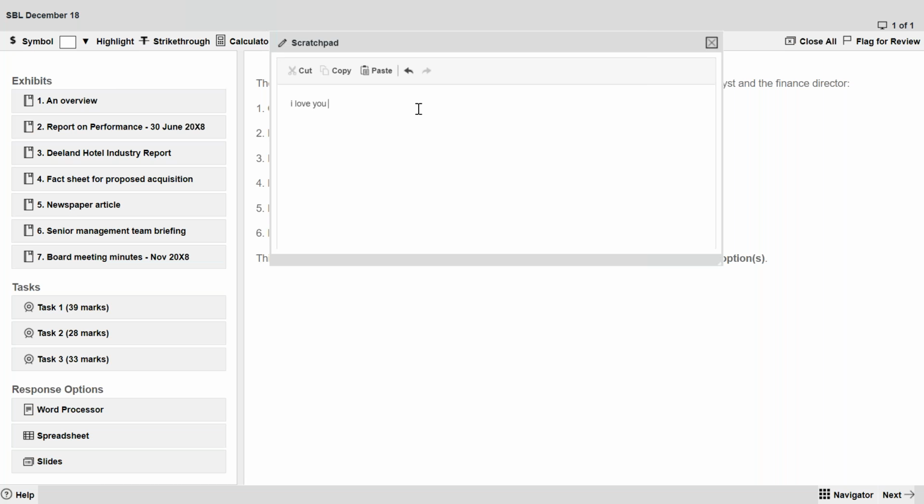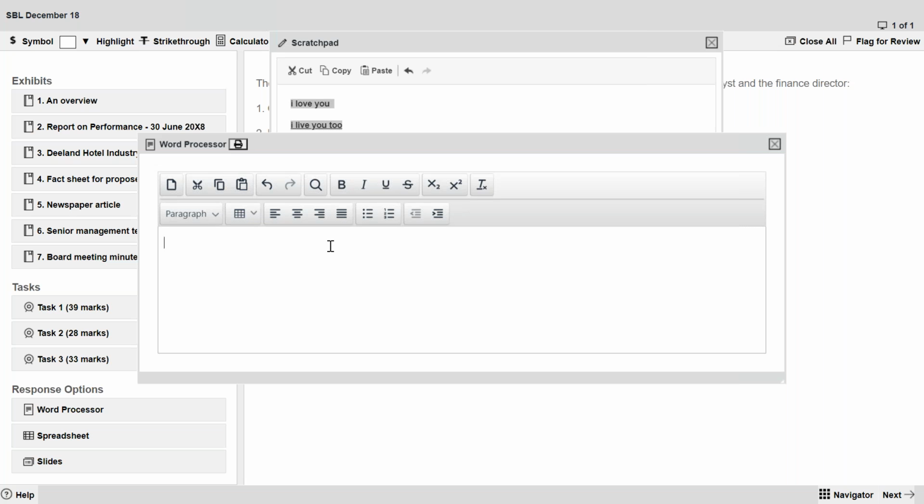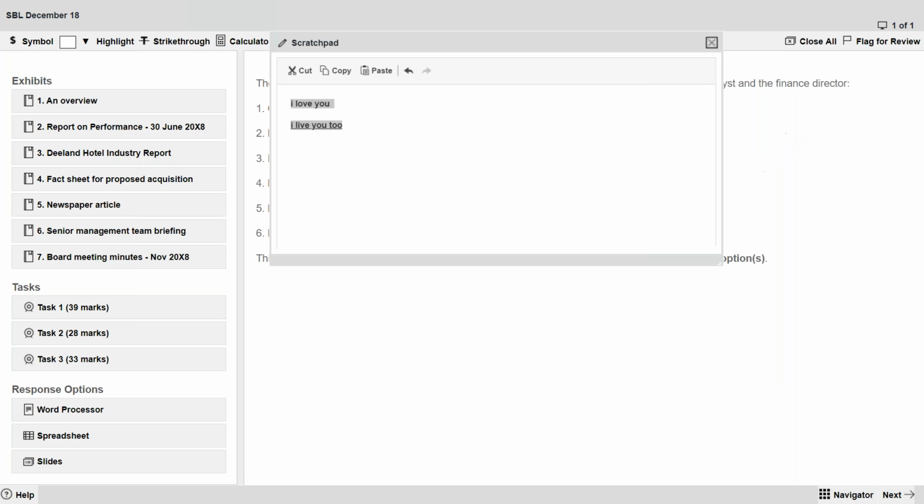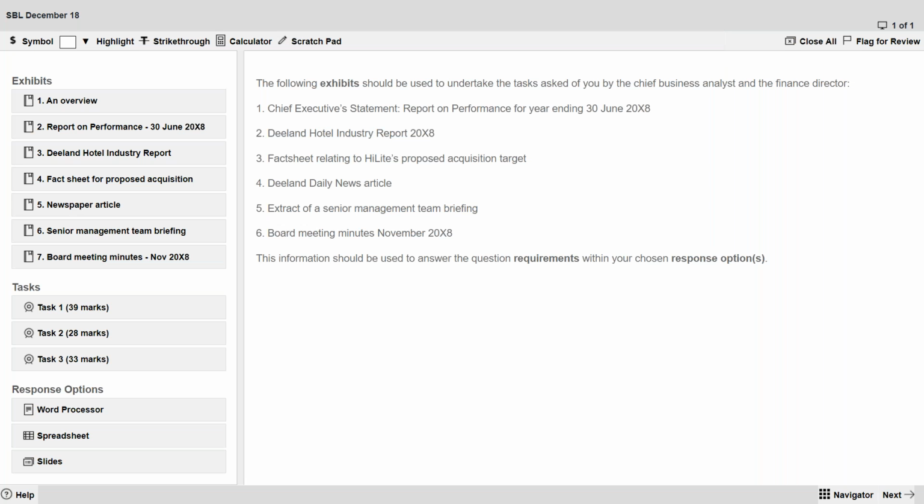But I do not recommend that you use Scratchpad, because if I format it and then I copy this, Control C, and go to my word processor, it doesn't carry the format. You see, it doesn't bring the format. When you copy paste from Scratchpad into your word processor, it deletes the format. So again, I have to spend extra precious time formatting. It's better to save time and not use scratchpad. Whatever you want to copy paste, do it directly in the word processor. Forget about all these scratchpad calculators. Just the highlighting option is of some use.